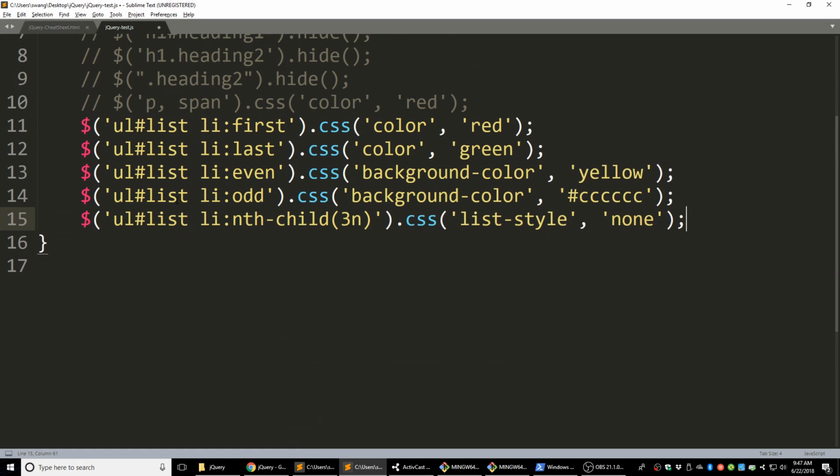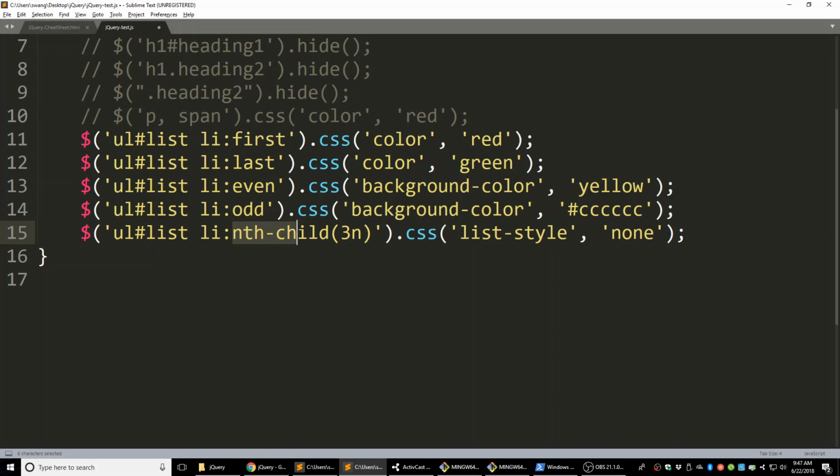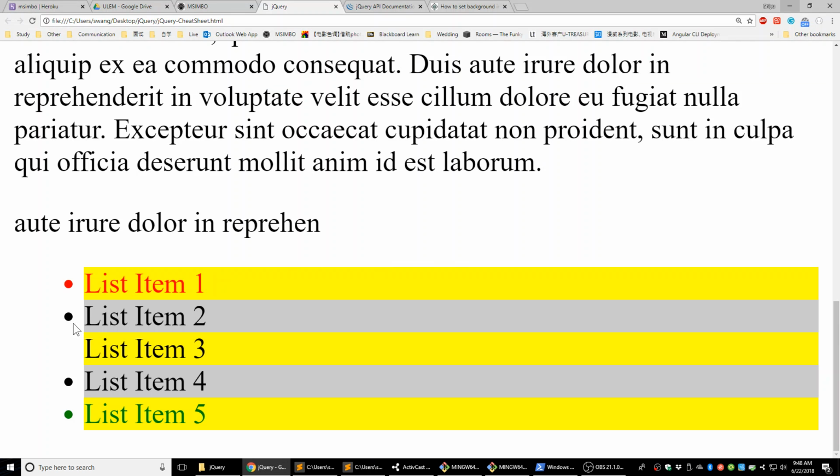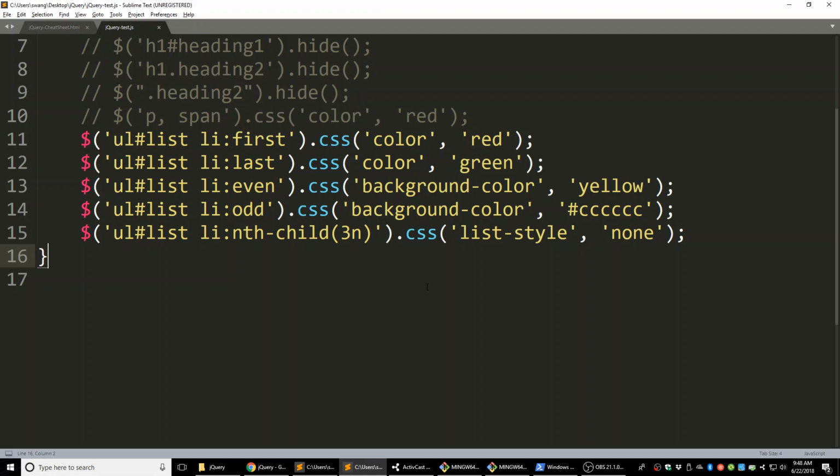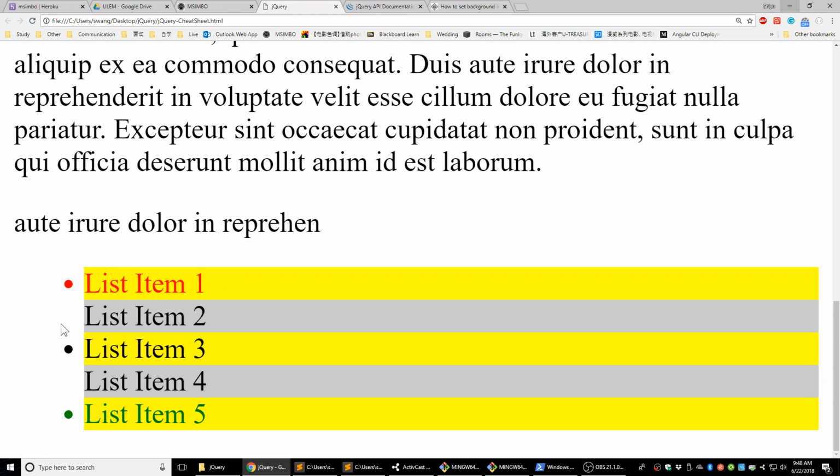We can also do the list item, the nth child, and the 3n, every third item I want to do that. Change the list style to none, and that means remove the dot here. Nth child also works, like the 2n, every two, like I want to remove the dot sign.